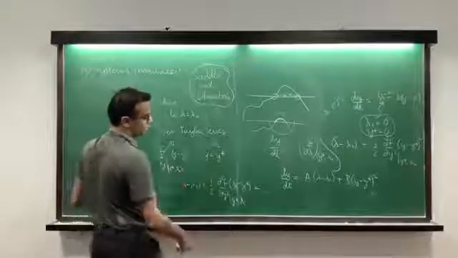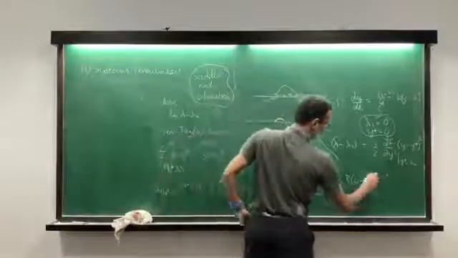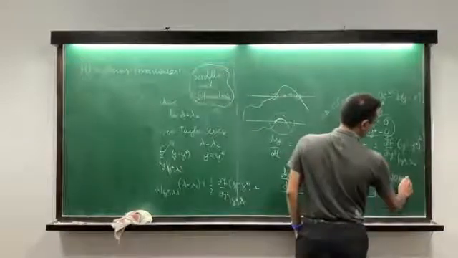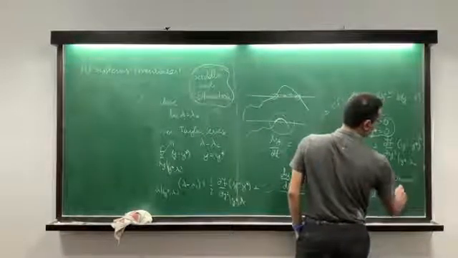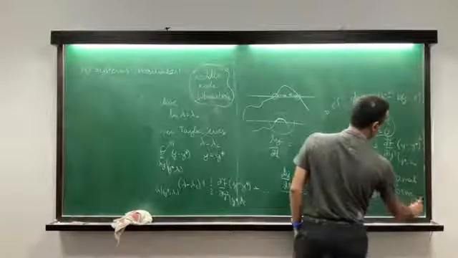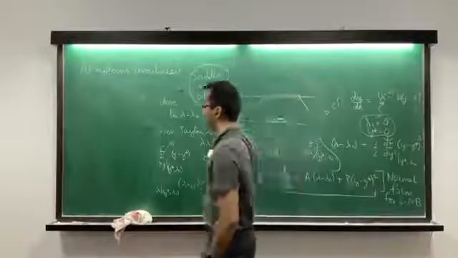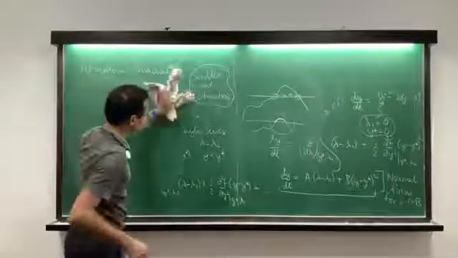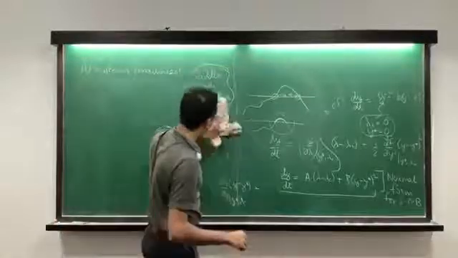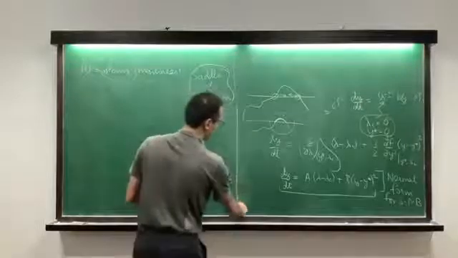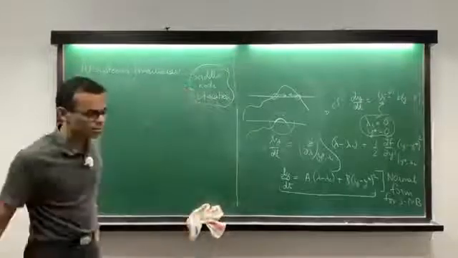So, this has a special name, it is called a normal form for a saddle node bifurcation. Okay, normal form. And if you have an ODE and then you manage to reduce it to something that looks like a normal form, then you are guaranteed that there is a saddle node bifurcation.